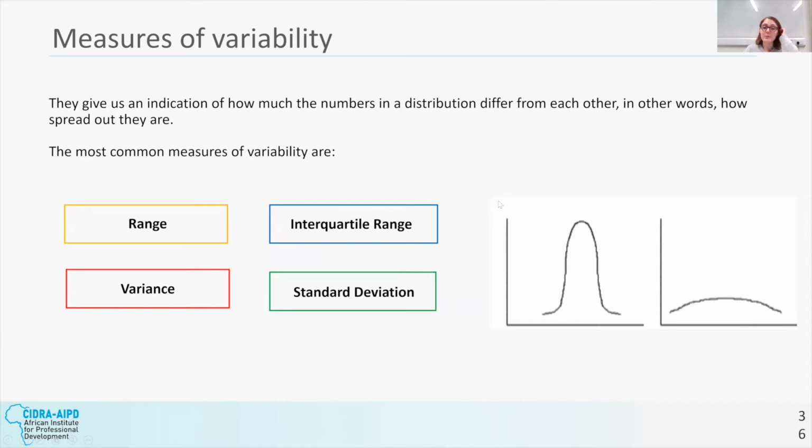So why is it so important for us to know about the variability present in our data? Well, if we have low variability, we have a sort of consistency in our data, while if we have high variability, we may expect to incur more extreme values. So basically, knowing about the variability will tell us how likely it is that an unusual event may happen.